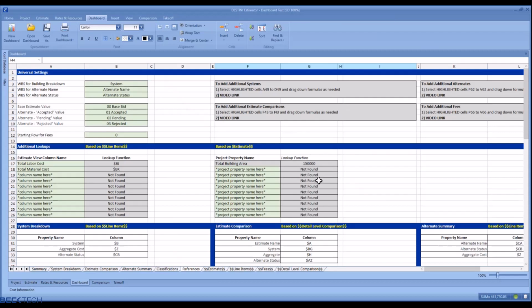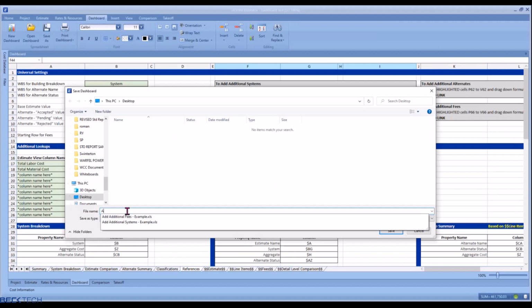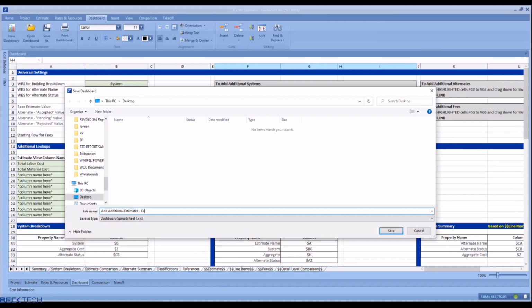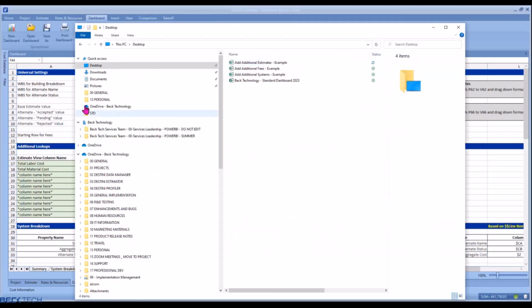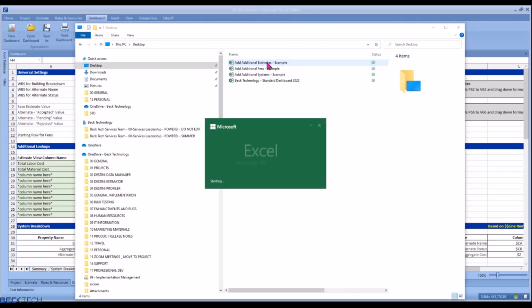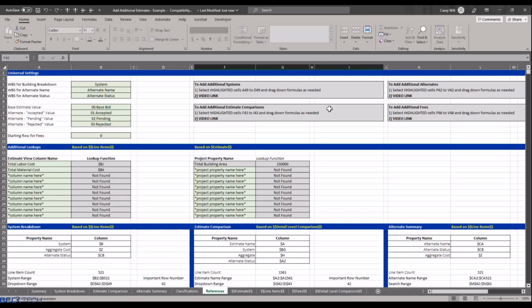Before making sweeping edits to any dashboard, we always suggest saving the dashboard out to Excel and opening it in the native application. Formula prompts, those sorts of things are simpler in the native tool. So before making any edits here in the references sheet or on the dashboard itself, I'll click Save As, and somewhere on my desktop, I'm going to create the Add Additional Estimates example file. Navigating to my desktop, I can open the Add Additional Estimates file. And now we can make those changes that are called for.